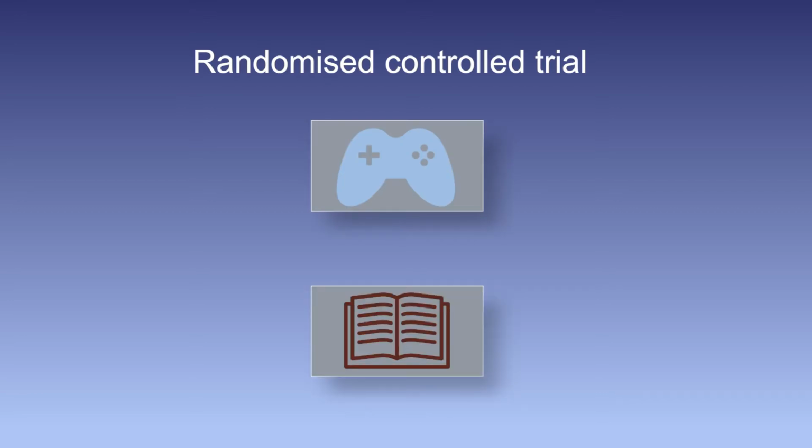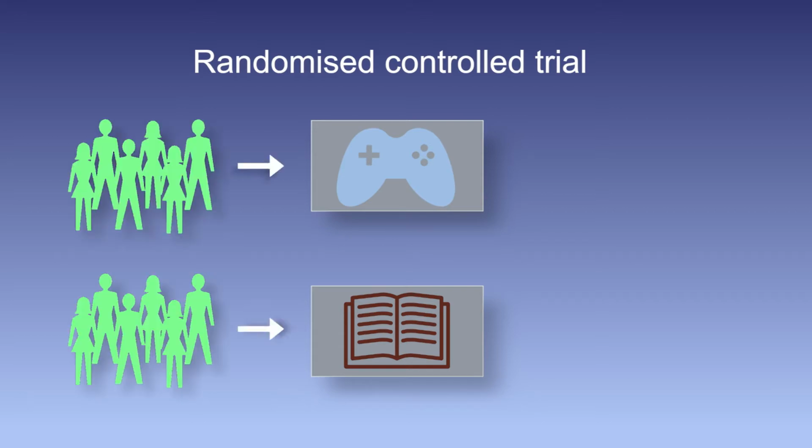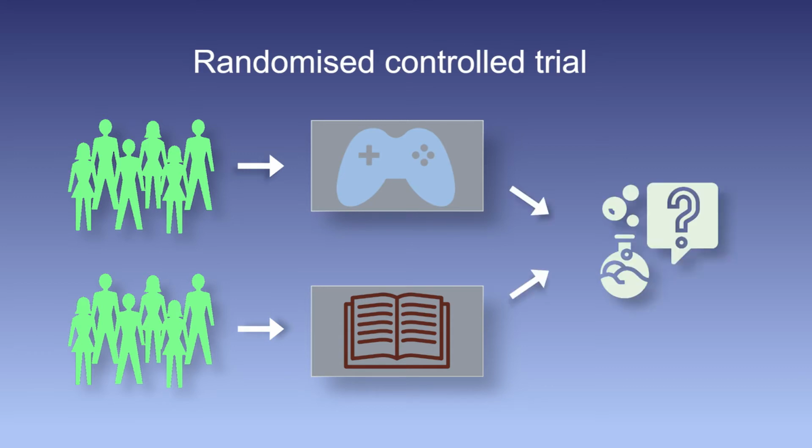Usually one performs a randomized controlled trial. It allows to compare how effective a game is compared with a book, or if you like, any other instructional tool. You randomly assign participants to each condition and then compare which of the groups has the highest scores on the final test. But the problem is that this way we are just evaluating the quality of the game designer against the quality of the author of the book. If the game fails, the easy excuse would be that the game designer is incompetent. If the book fails, we would simply blame the author.